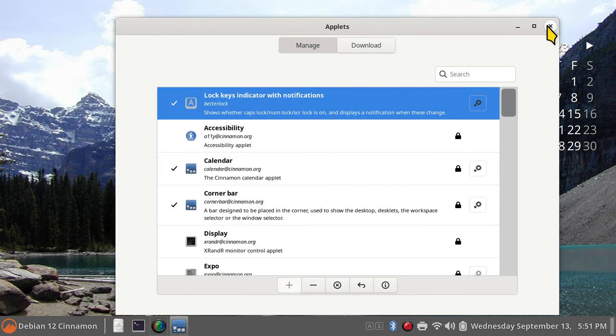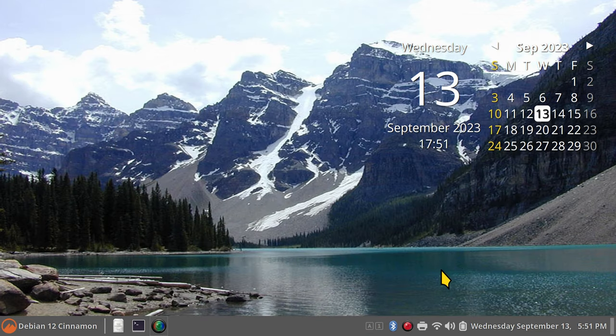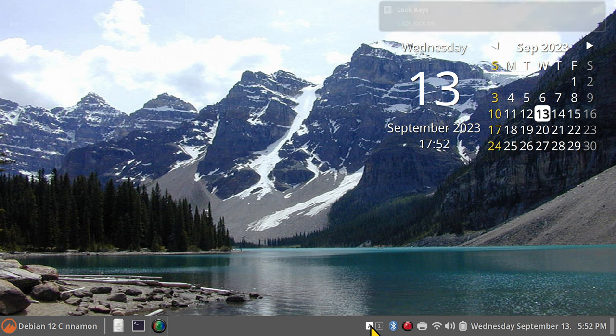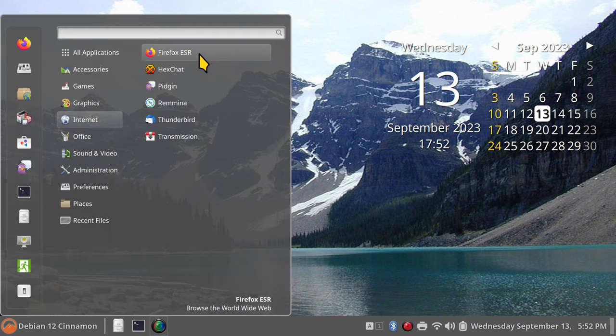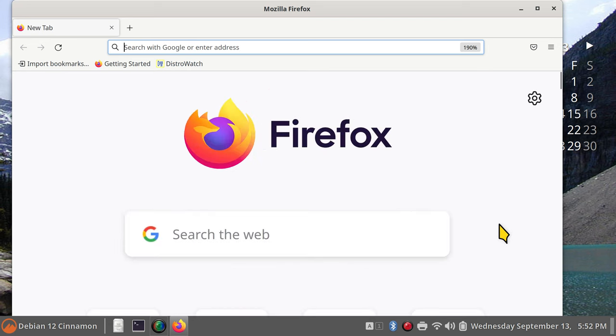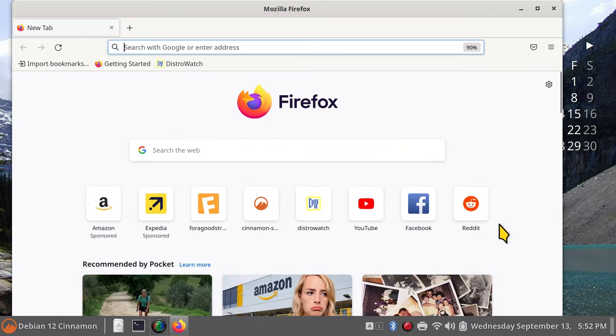So these are applets. And what does that applet do? As soon as I press my caps lock key, this lights up. I also have something in settings turned on, but that goes away. But this still remains. That's why I like this applet, because it tells me right now, if I get into a web browser, which I'm about to do, this will stay lit up. So if I'm trying to log in, and by the way, I'm going to give you a quick tip regarding your web browsers for resizing the innards of a web page. Hold down your control key. If you're using a regular USB-based mouse with scroll wheel, scroll up and back to resize stuff.